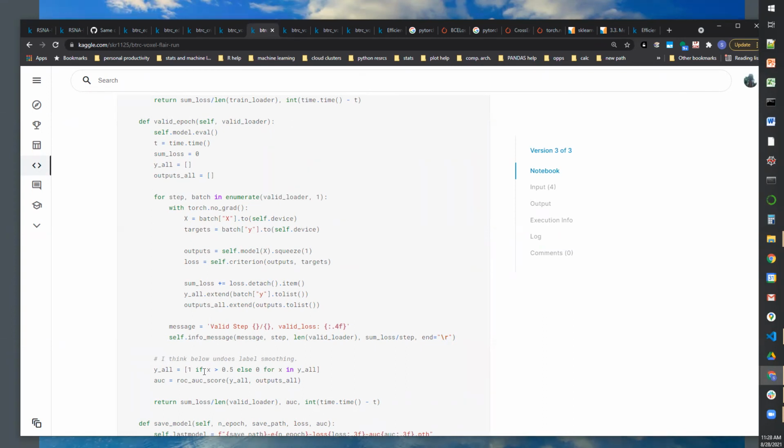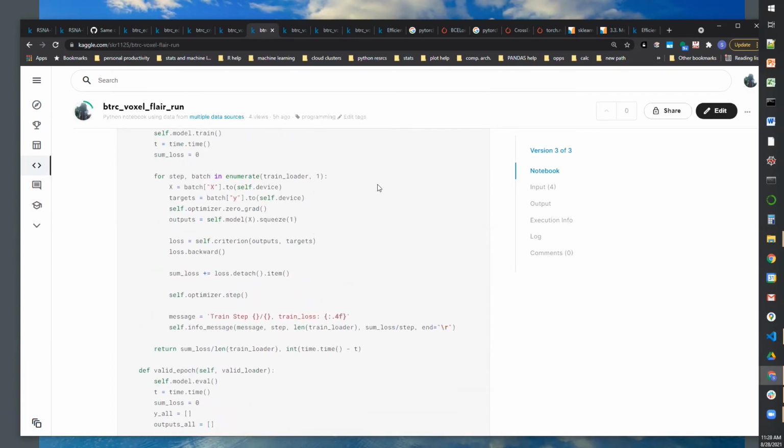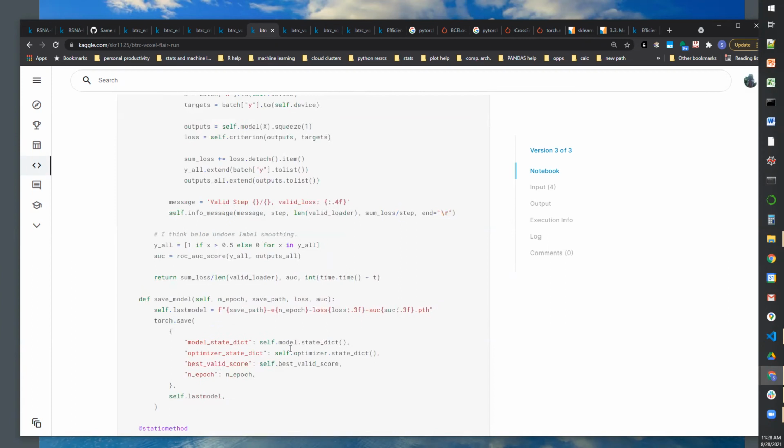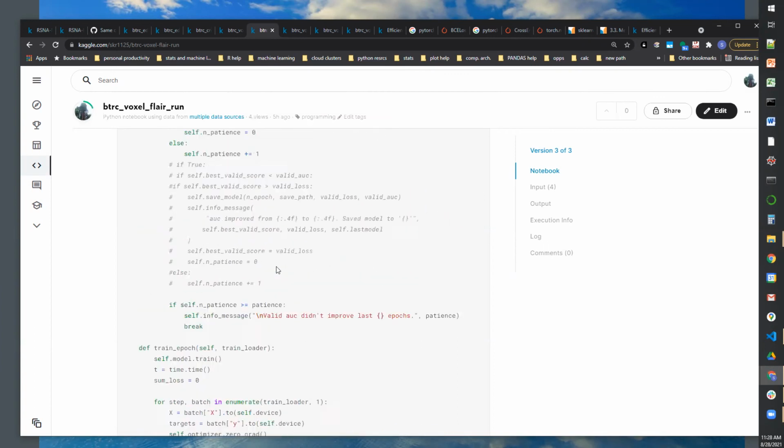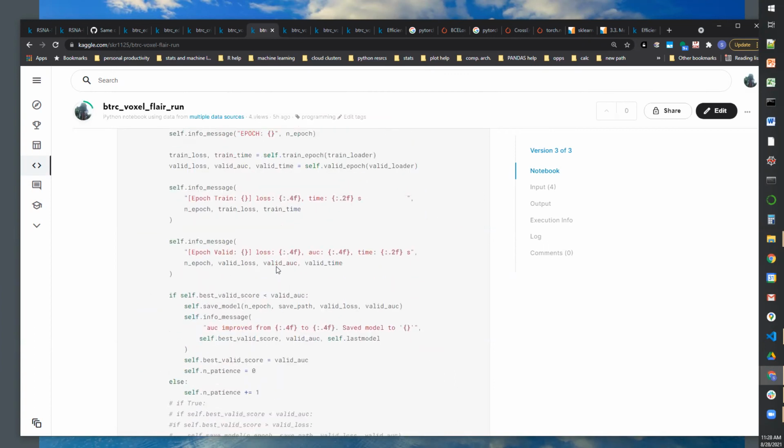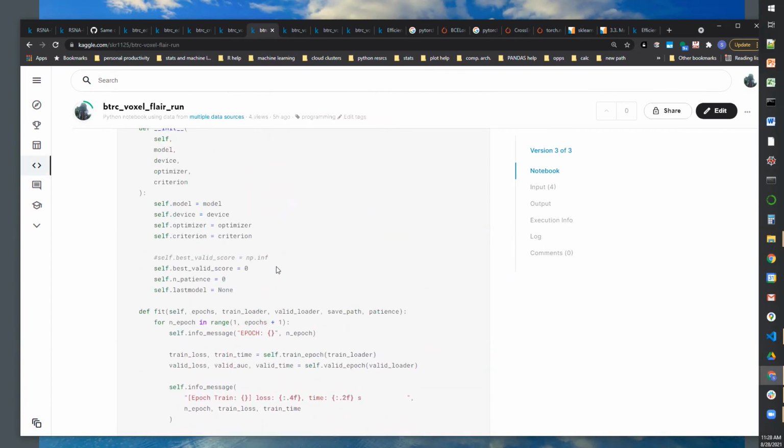So I was like, why are you doing that? Because your Y all itself could be ones and zeros. That's what we have. Except I think the reason he's doing this is this particular step nullifies any kind of label smoothing stuff that he has done before, right?